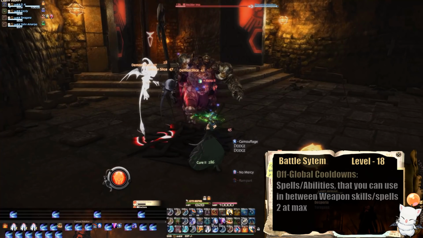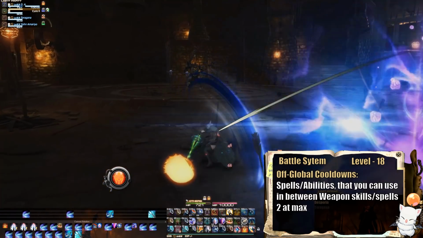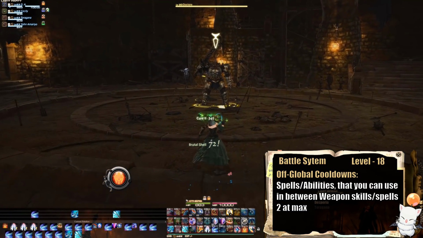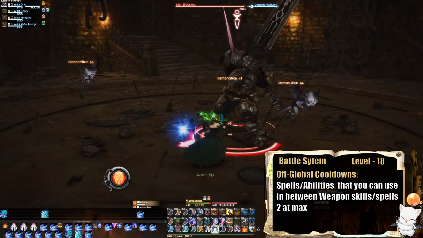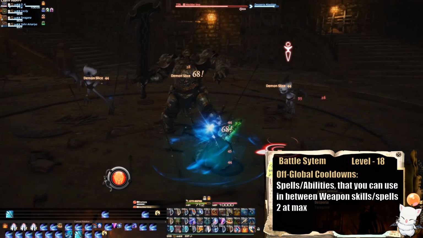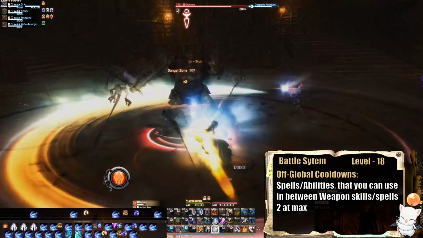But surely, use it in between weapon skills for not delaying your weapon skills flow, which means always use weapon skills without breaking the cycle, and use your defensive cooldowns or OGCDs like Danger Zone right after using one weapon skill, but never use more than 2, otherwise you would delay the next weapon skill, which most players call clipping.